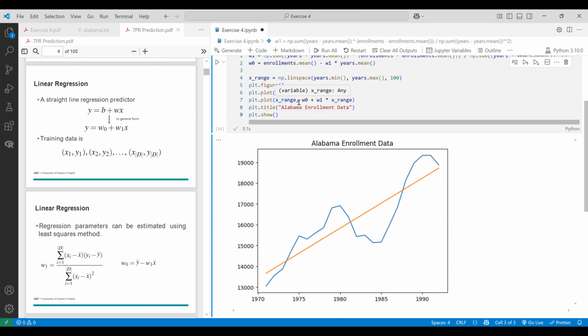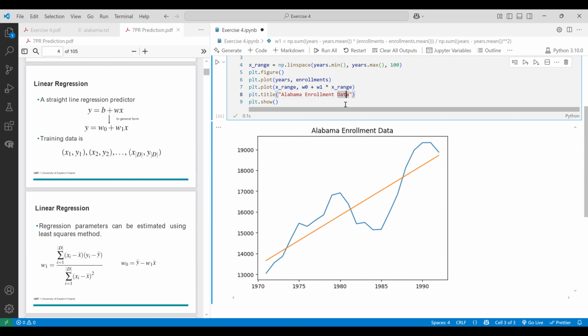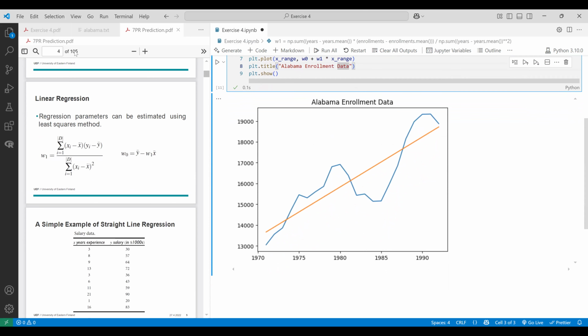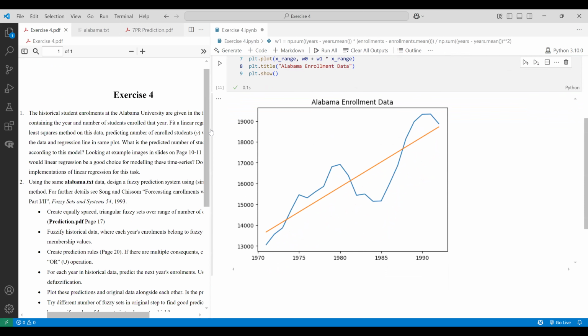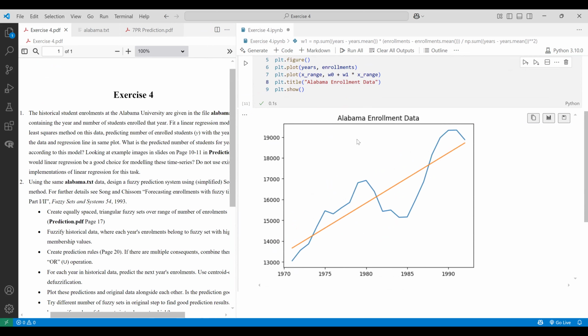You see how the formula we use here is used for predicting the y value, which is W0 plus W1 multiplied by x. Yeah, that's how we visualize the data and we fitted a linear regression model here.